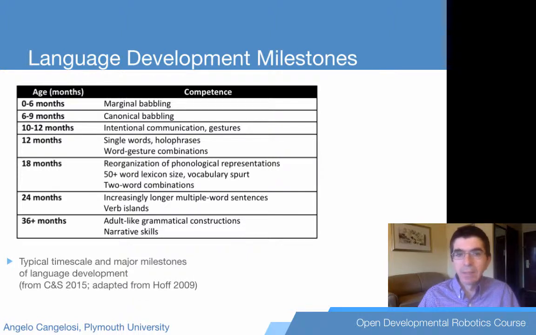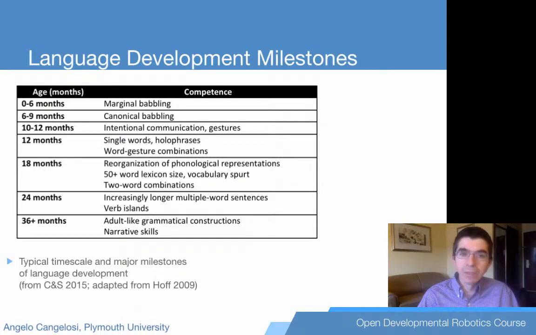And later, in parallel to sound development, speech development, there is an intentional communication capability, for example, using gestures. This is what has been studied extensively by people like Tomasello, for example. Around the first birthday, 12 months, the child starts to use single words in isolation, names of objects, names for actions. It uses holophrases. This might be 2 or 3 words combination, but they are treated by the child as a single word, as a single concept.